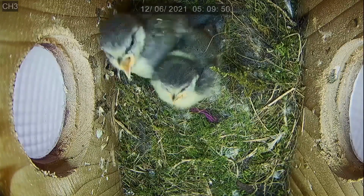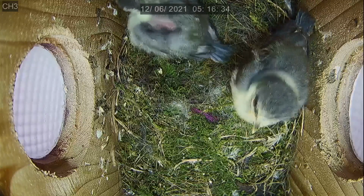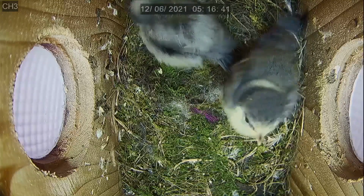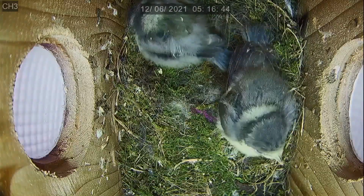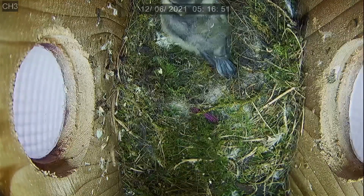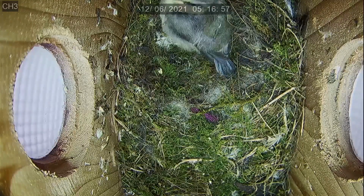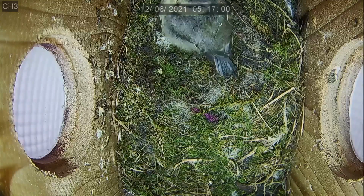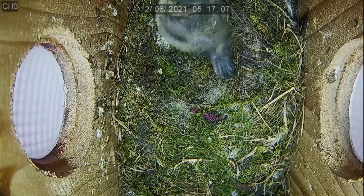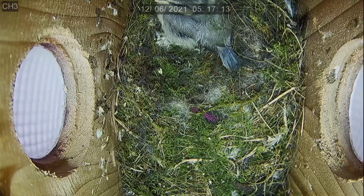These last 2 remaining chicks must start to realise what's going on, as it's getting a lot quieter in there. So much so that another chick decides to hop up to the nest hole to see what all the fuss is about. It struggles a little bit to land on the nest hole, but eventually gets there. It sits there for a few moments contemplating its decision. Once it leaves, it can't come back. And in a moment, you will hear it make its decision. And then there was one.